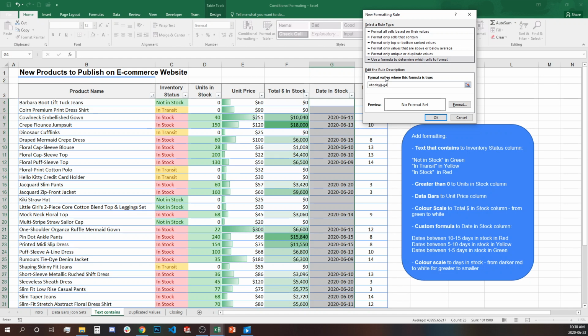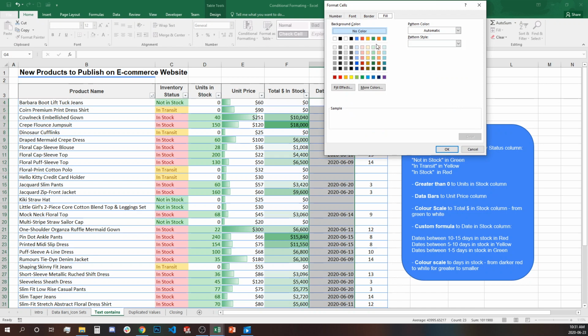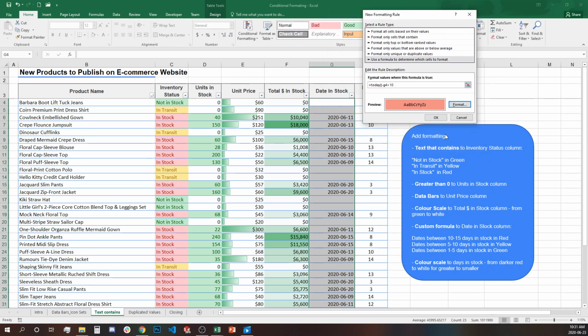It will always be the first cell of your column or range that you have to use, and then bigger than 10 days. This one needs to be red. We need to prioritize anything that's bigger than 10 days.